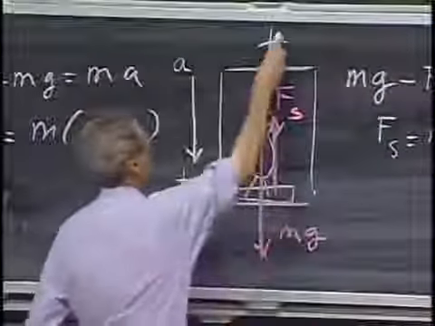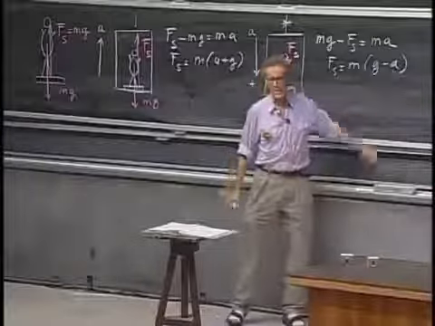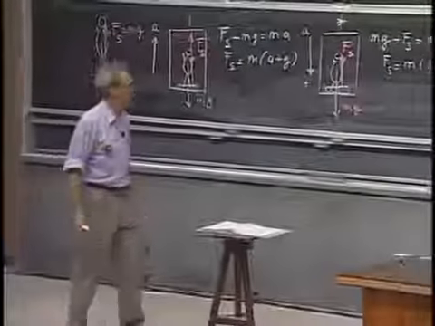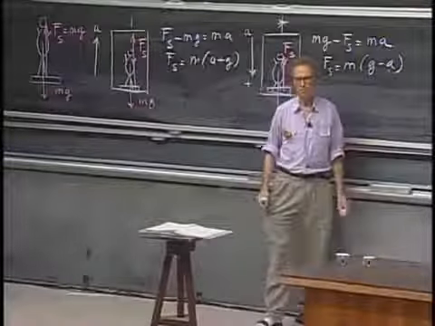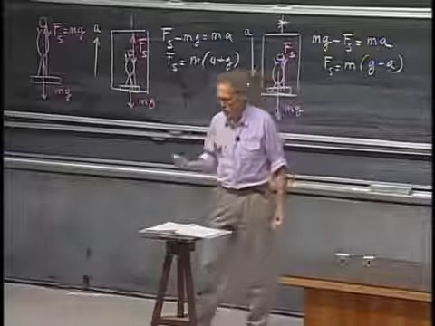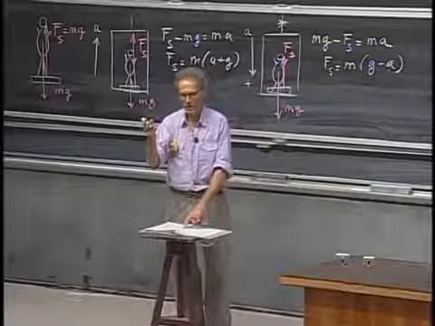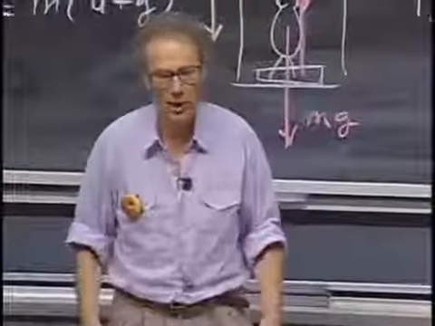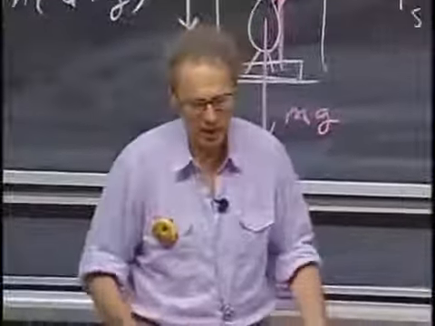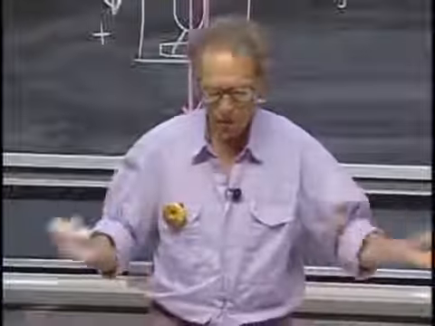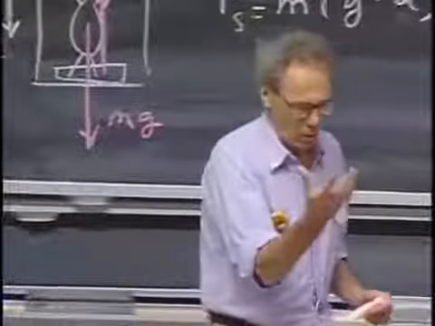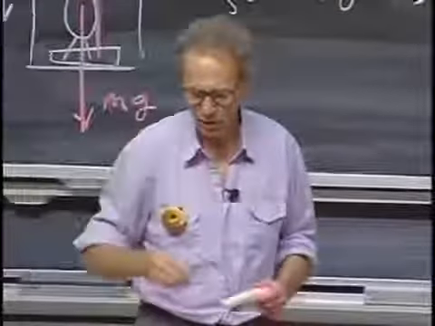I cut it. Then this A is 10 meters per second squared, if we round it off. You go down with 10 meters per second squared. So g minus a is 0. You are now weightless. You're free falling. You have no longer any weight. You look at the bathroom scale, and the bathroom scale will indicate a 0. You're floating. Everything in the elevator is floating. If you had a glass with water, you could turn it over, and the water would not fall out.